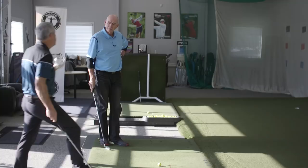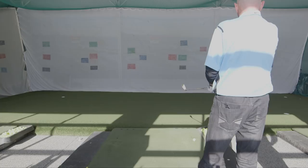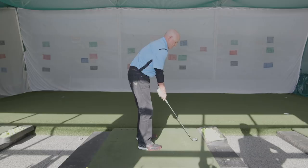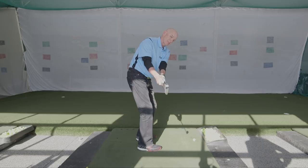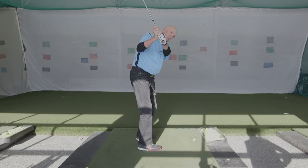I go through my routine as you recommend. I try to see my shot shape, which is a new thing for me — I never used to do that but now it helps. I see my target. I want to go to the green, square to the red. I'd like to hit a fade, so my intermediate point is going to be the right-hand side of that hole. Now I know I need to close the club face because my dynamic face is going to be too open if I'm square. So now I'm sitting here realizing my flaws — do I keep flat and then fold? Do I let the club face open up sooner? And I have to avoid feeling like I have to lift the club up to get into the backswing position. Those are the dilemmas I face.